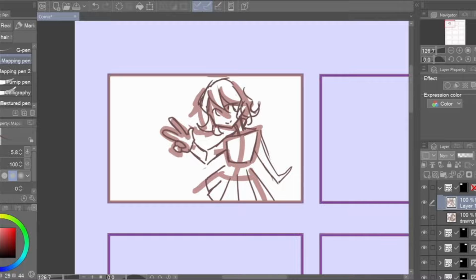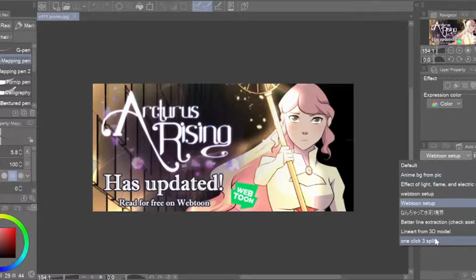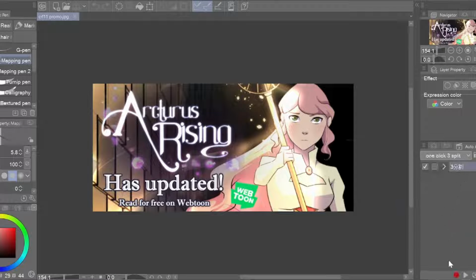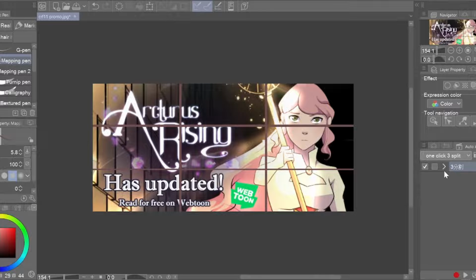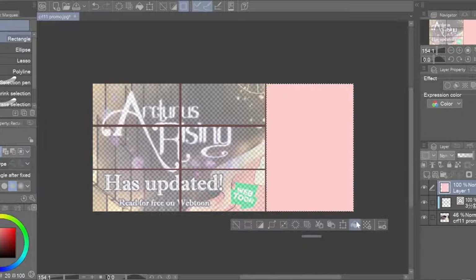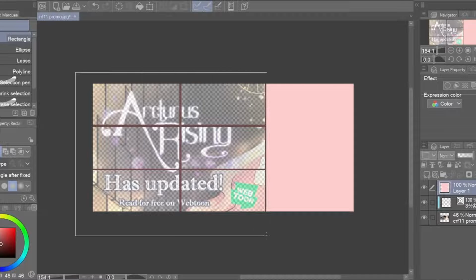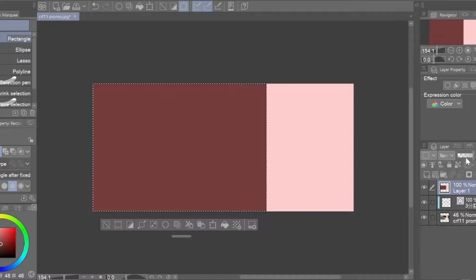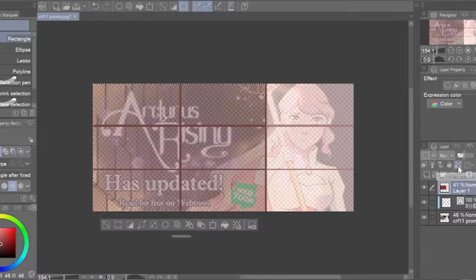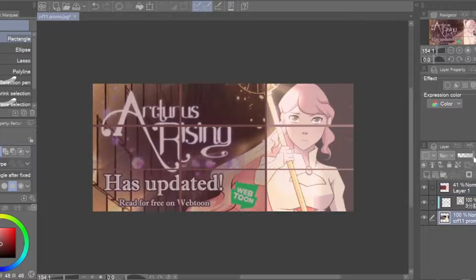It's handy. So if you're like me and struggle with creating interesting compositions, this next auto action might be for you. It's a one-click process to split your composition into thirds. The rule of thirds is a simple guide that has your subject occupying the right or left third of an image while the other two sections remain less detailed. This helps draw the viewer's eye where you actually want it.